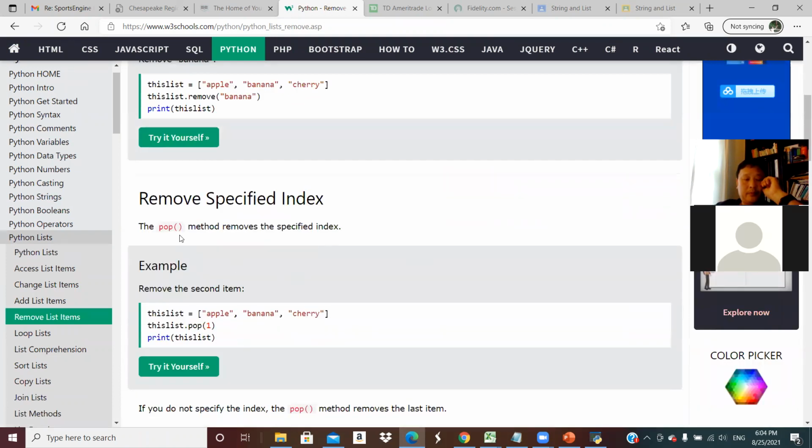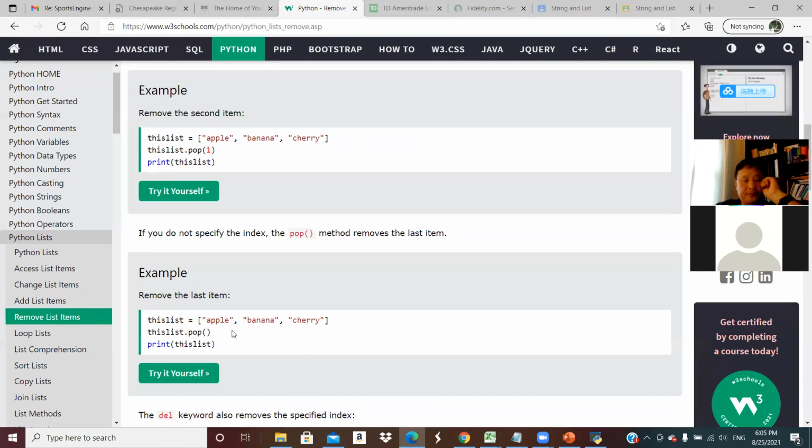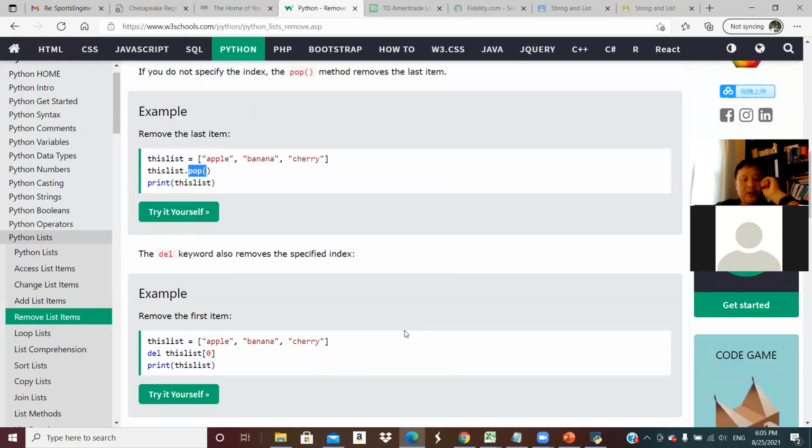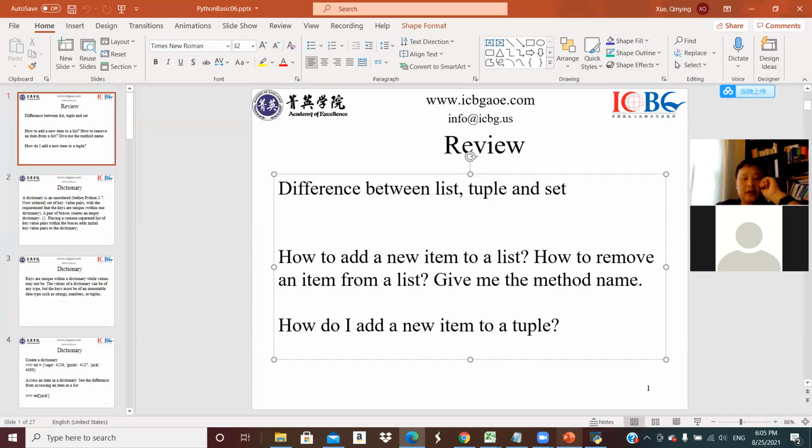Okay, pop. I want you to be aware of it. Pop, you use the index, and then you can remove it. When you just use pop, it will pop the last one. So you have these methods to remove, and you also have a method to append.